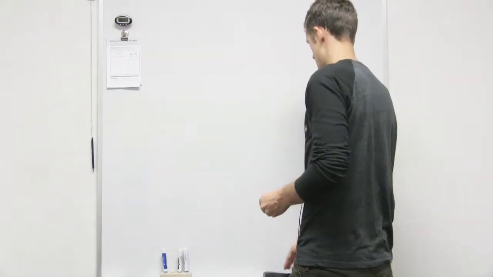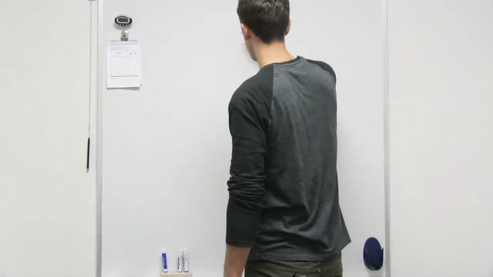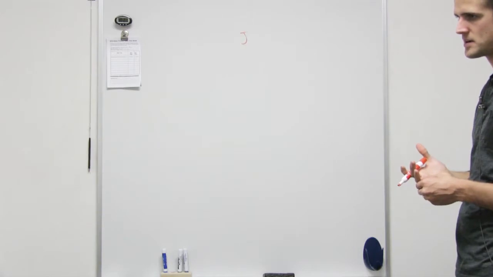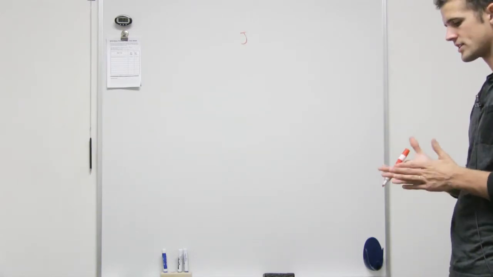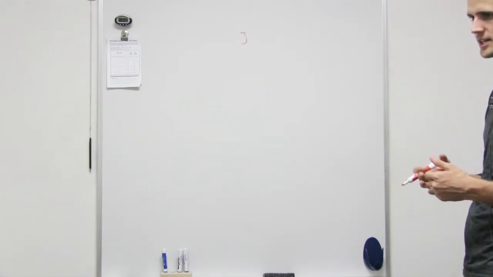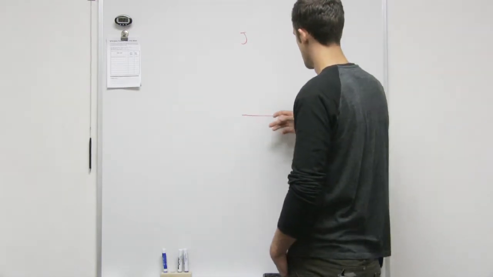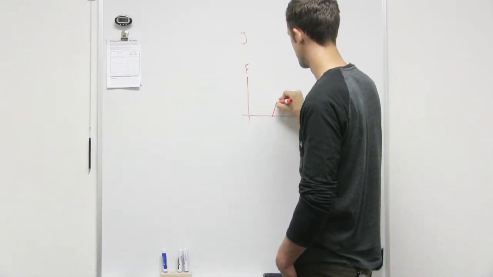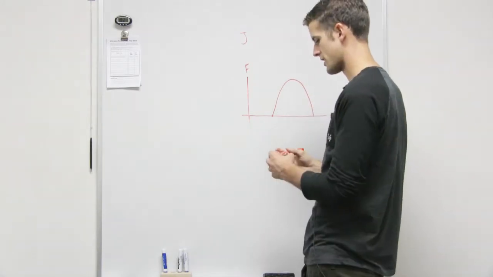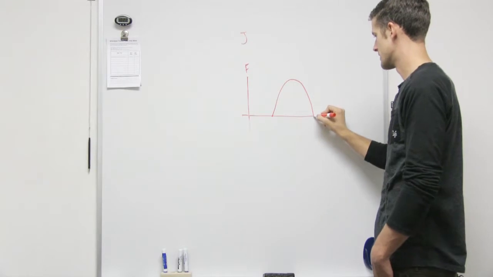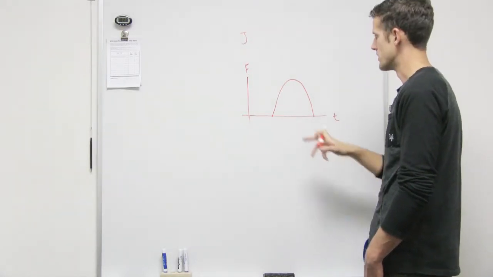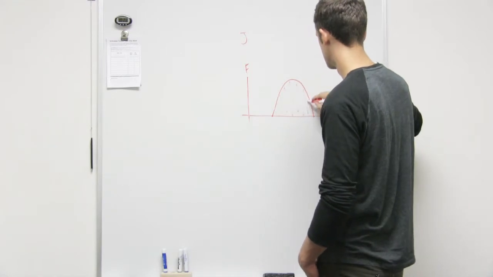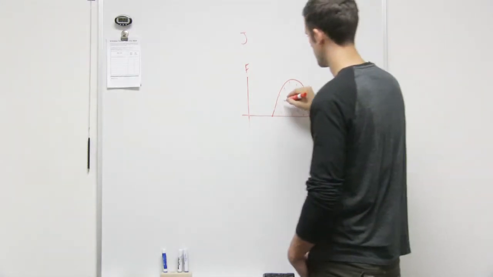And then impulse, they call J. Impulse is basically like when you have something like a baseball hitting a bat. I guess the bat hitting the baseball. It's only in contact with the ball for like 6 milliseconds or something like that. But what happens is if you have the force versus the time, it hits the ball and it increases its force. And then eventually, as the ball springs off, the force decreases until it loses contact again. So this would be the force versus time graph. Impulse is all the area underneath this. So that's your impulse.